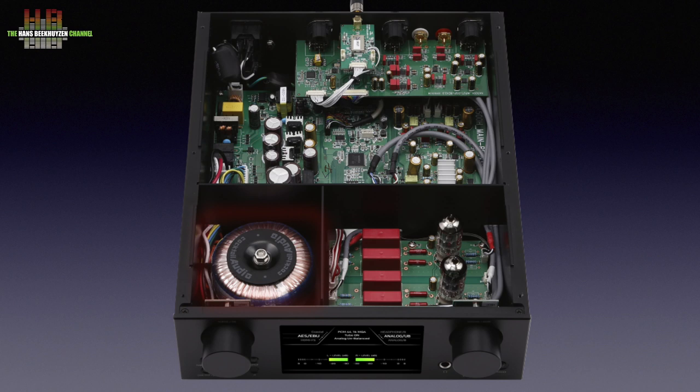Opening the HA500H shows us a linear power supply for the analogue audio. There is a toroidal transformer with behind it the rectifiers, voltage regulators and NKF capacitors for buffering. There is a switching-mode power supply for the digital electronics, and local voltage regulators, which is always a good thing. The Bluetooth radio is on a small board fixed to the rear by the antenna mount, below it the board with digital and analogue input circuitry. On the bottom, the digital and analogue output circuitry and the control electronics.